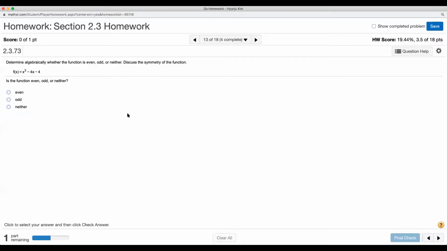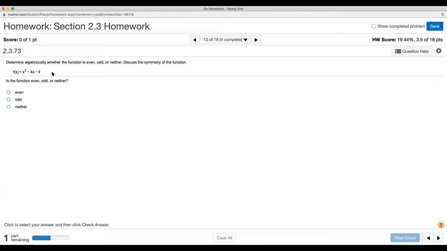Determine algebraically whether... So you may wonder whether odd functions have a property similar to what we use for even functions. I mean, odd function plus odd function is odd function. The answer is yes: odd function plus odd function minus odd function is still odd function. So a combination of odd functions is an odd function. Keep this in mind. Then can you apply this?